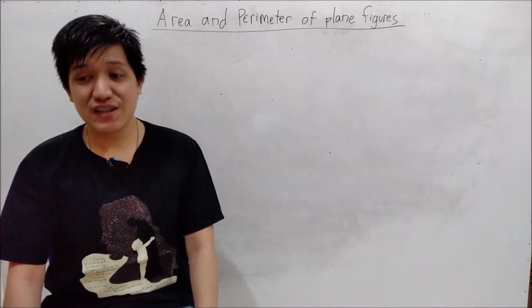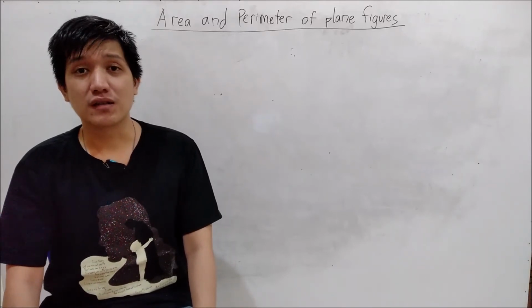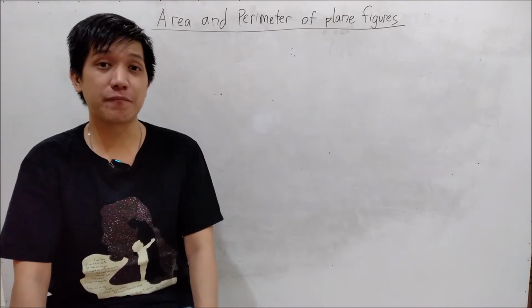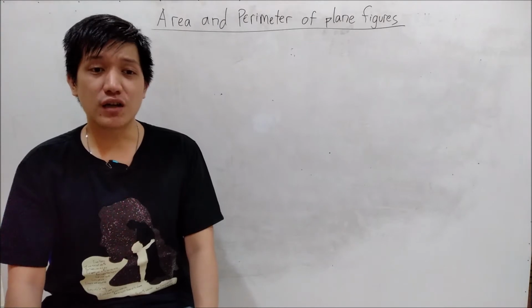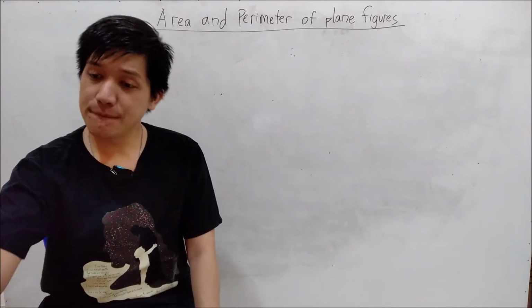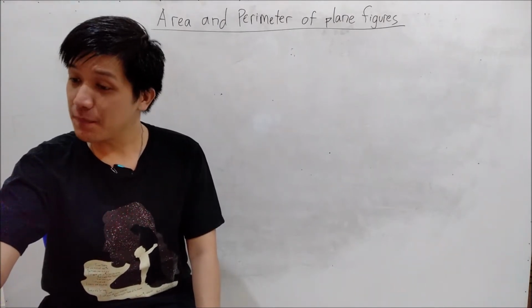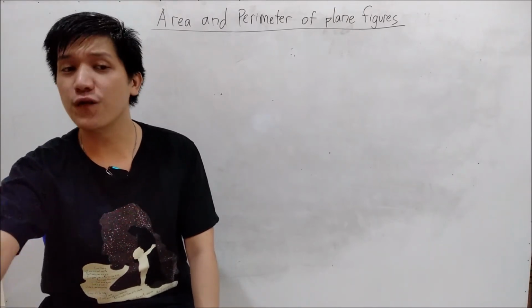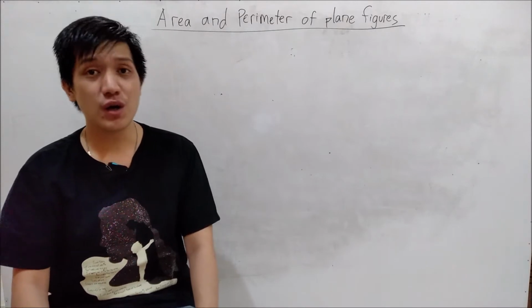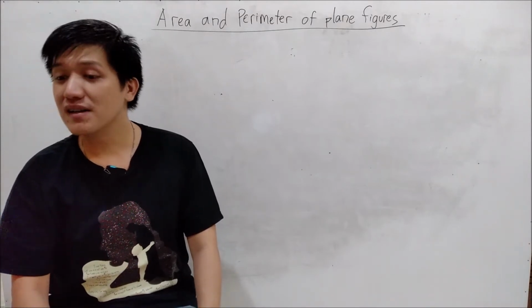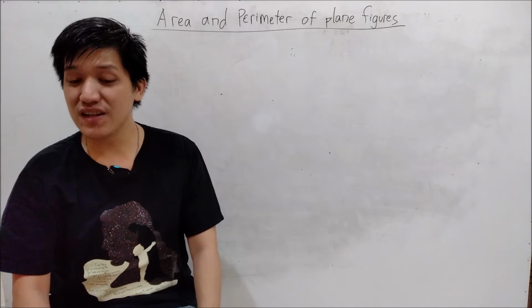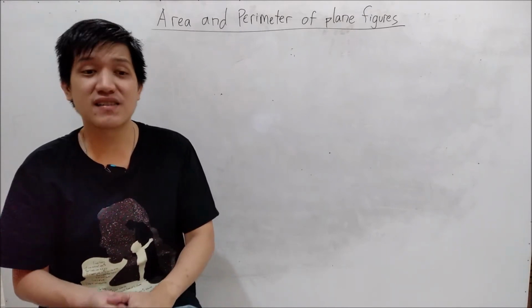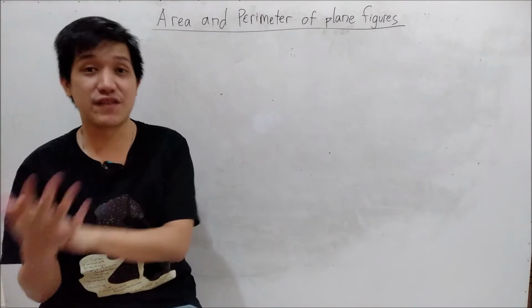Hello everyone. In this video, we are going to talk about several questions regarding area and perimeter of plane figures. The questions will be taken from the new syllabus, Mathematics 7th edition first book. This will be the book for 7th graders. We are going to discuss exercise 13A, page 345. If you have the book with you, we are going to discuss number 6 all the way to number 17.